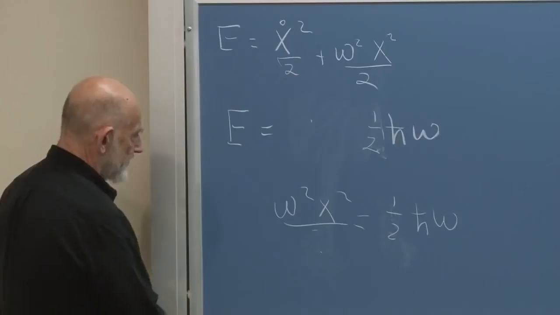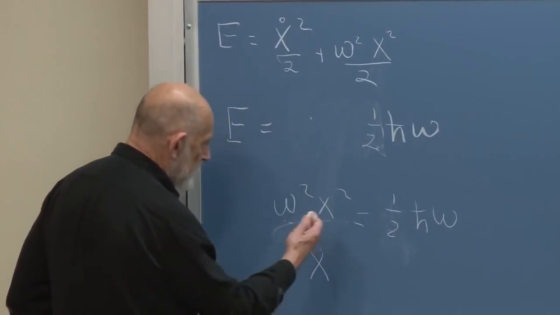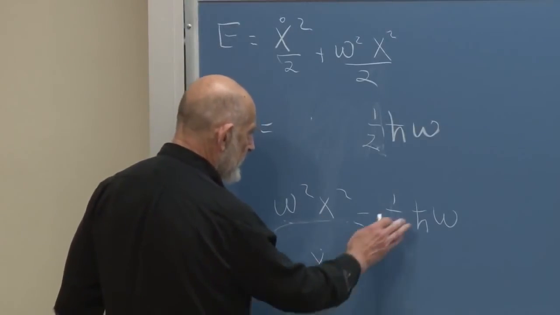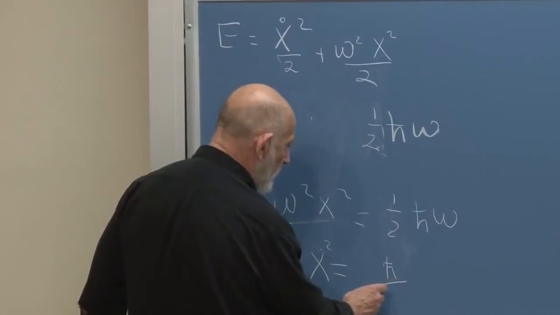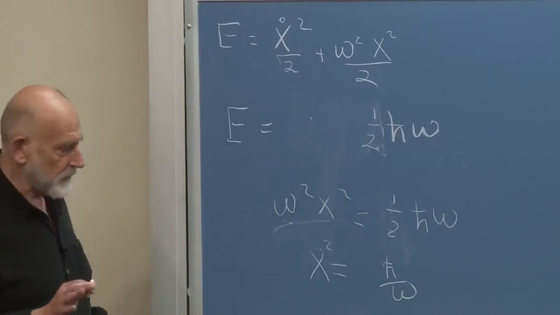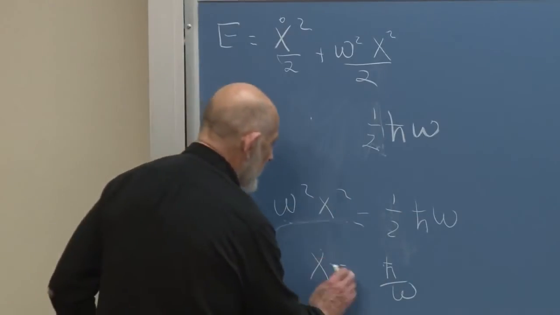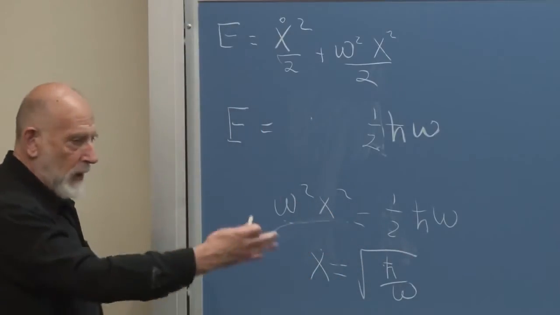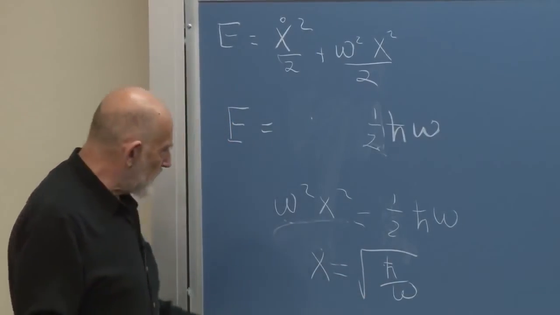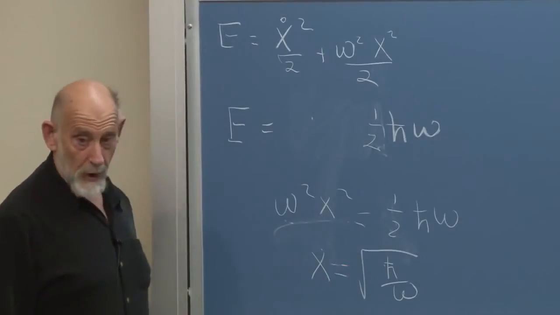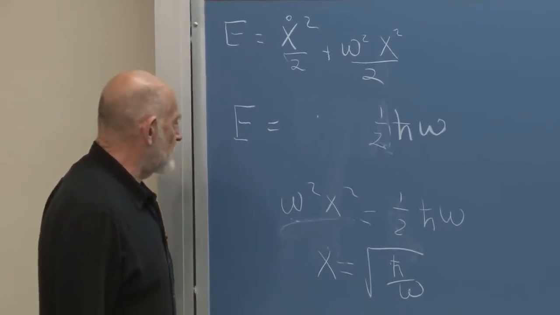And now we can read off how big x squared is. X squared will be of order 1/2 h bar over omega. Let's forget the factors of 2, they're not important here. X squared will be about h bar over omega. And that's about how far back and forth the oscillator oscillates due to zero-point motion. And notice it's small. It's small because h bar is small. Okay, what about this one over here? That's really good enough.